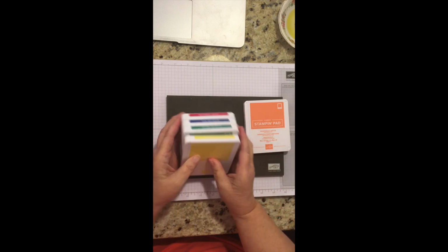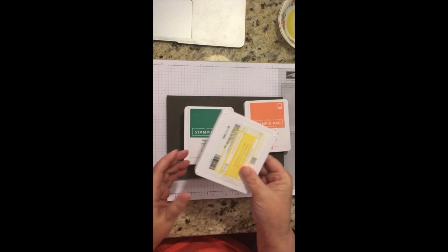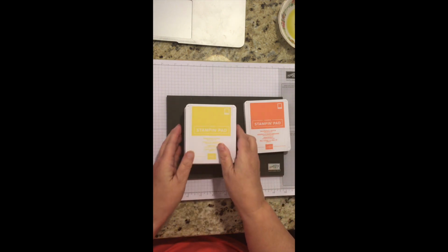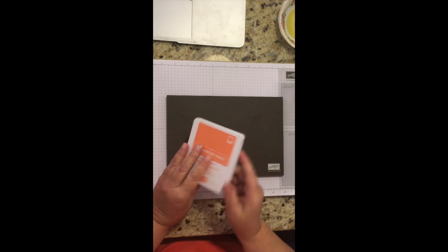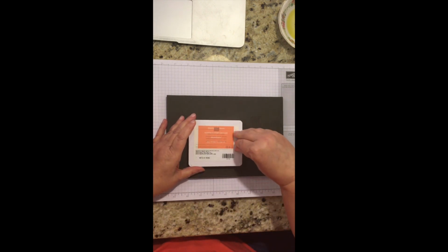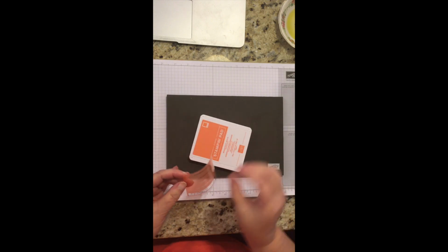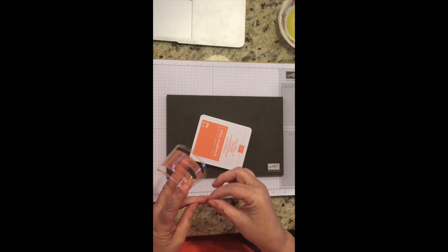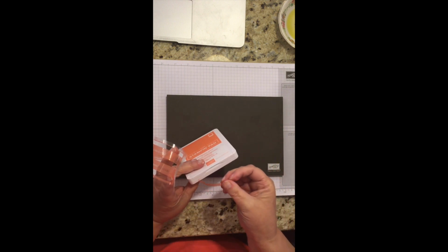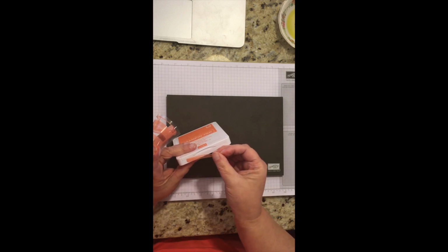All right. Now I'll show you how I get my stamp pads ready to use. You'll see, for example, that I've got labels. Labels come on the bottom of the stamp pads, and it's always very helpful to have your labels so that you know what colors you're working with. I've done them on all 4 of these, but I've got one I haven't done yet. So there are labels on the bottom, and I'm going to pull off the labels. And for the first label, since my primary language is English, I'm going to take the English Grapefruit Grove and put this on what would be the front of the stamp pad.